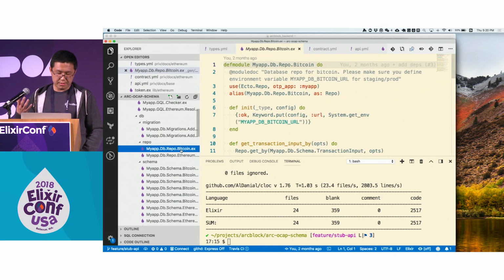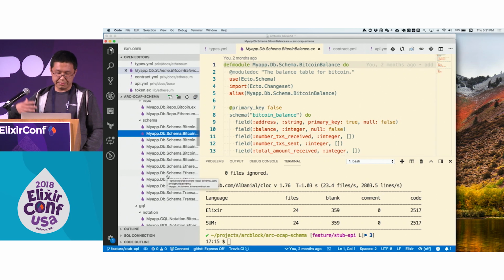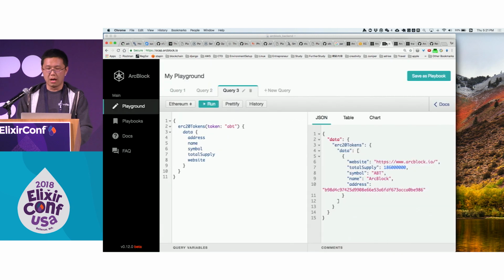I just put the source code of those files here for engineers to easily understand what code is being generated. You don't need the source code here, but we generate a lot of things by just defining the APIs in a schema. You can see that this auto-generated code is around 2K lines of code. If we asked an engineer to write and maintain that code, it would be a lot of headache. So this is how we build our API system and how we can build things very fast in ArcBlock.